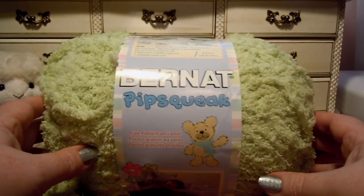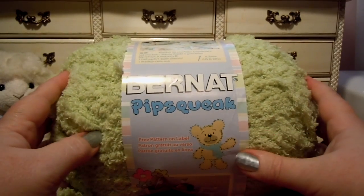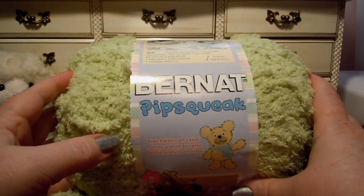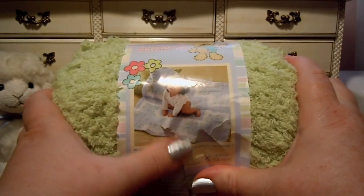Time to take a look at Bernat Pipsqueak yarn. This is a huge skein. You can also get smaller skeins, but I like these big skeins because I can get so much yardage out of it. This has a free pattern on the label. Sorry, my label's torn. To make this blanket.